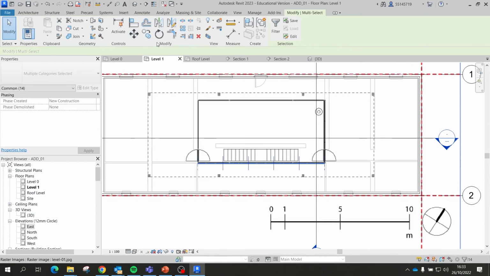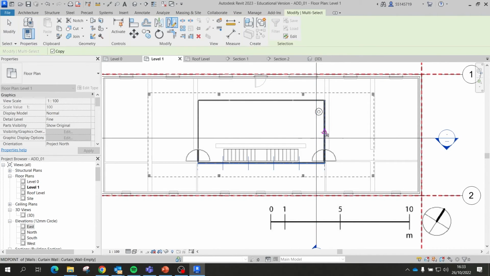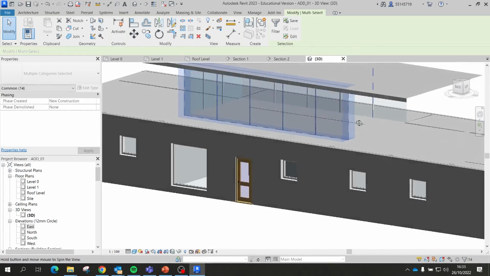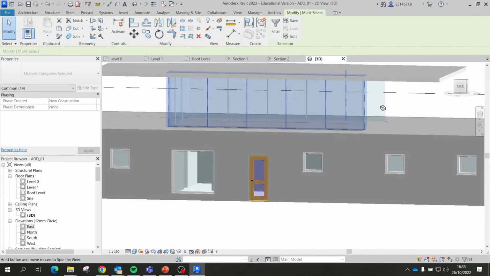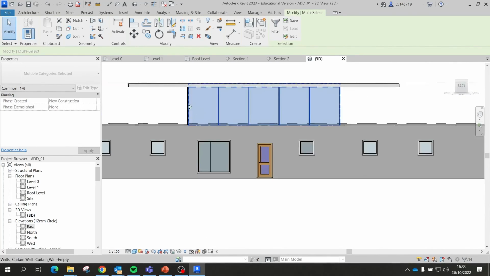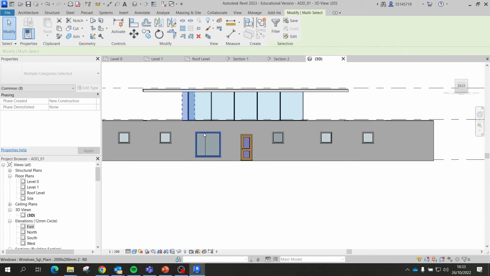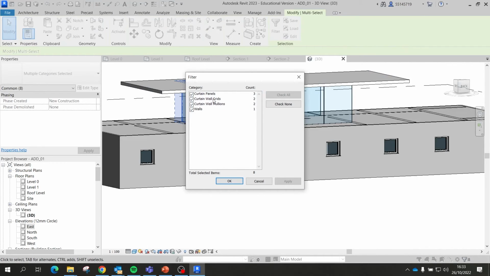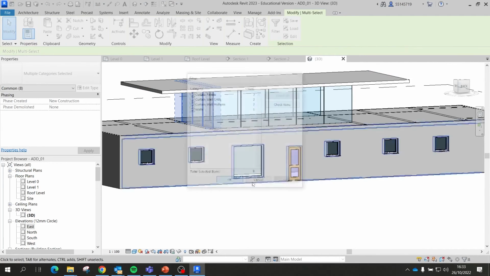And I'm using the mirror command, mirror draw axis, grabbing the middle point, which will be highlighted by this triangle, and then drawing the axis for that, and releasing. And then if I go through 3D, I just created a copy, right? I'll do the same here, only selecting these elements. I just want to make sure that only these elements are selected, so I go to filter, and I check what's selected in here, which looks good.